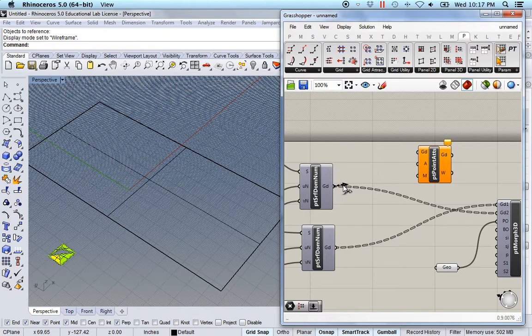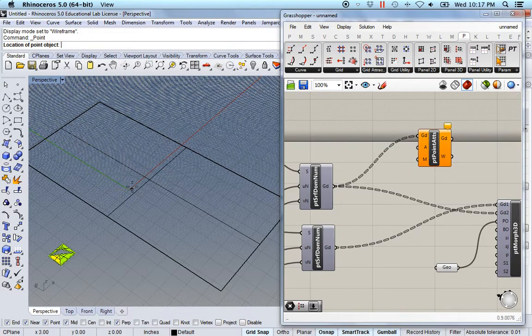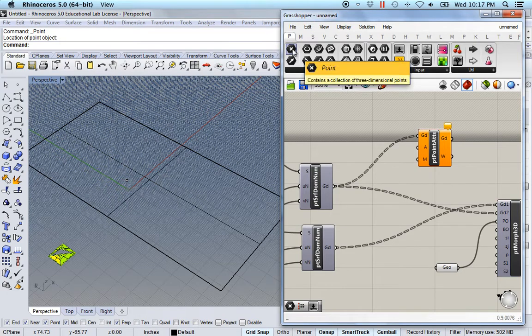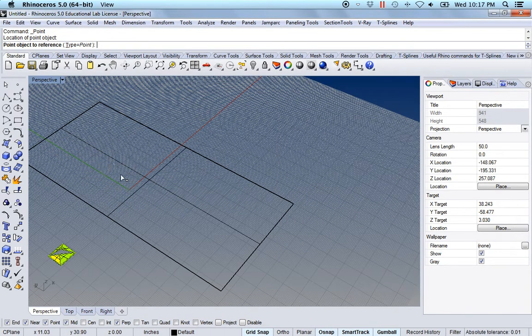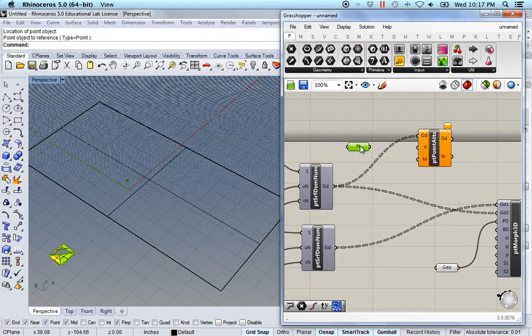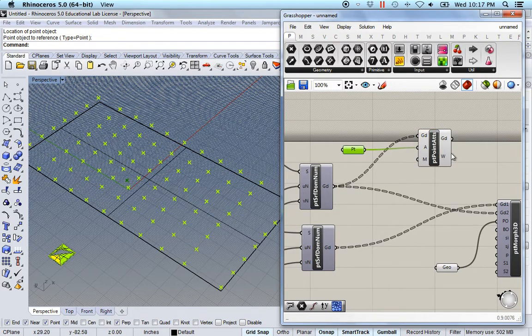And I'm going to plug in this new set of points. I'm going to make a Rhino point, and I'm going to associate it in Grasshopper by making a point component. Set one point, select it, and put that into the point that I want to associate with.